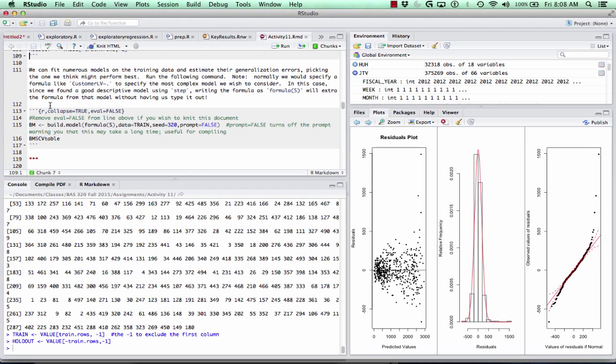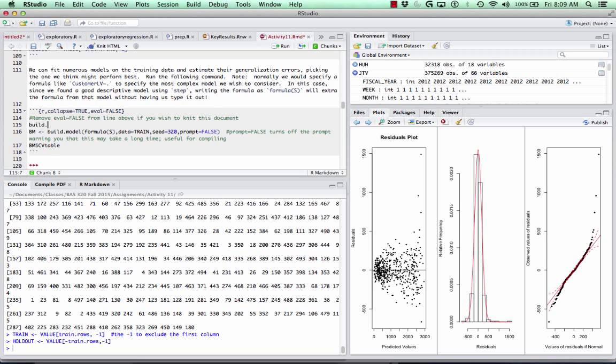All right, so how we actually implement this in R is to use the command build model, and that'll go through and try out a whole bunch of models for us. So when we use the command build model, typically what we do is we say, all right, what's the formula of the most complex model I want to consider? And in this case, I want to be predicting customer lifetime value. And I might want to consider all predictors and all two-way interactions, in which case I would do customer twiddle squared.